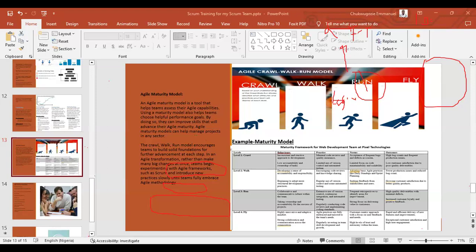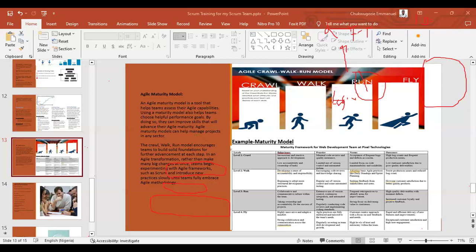So now, during practice, and this is for development naturally, you can see minimal code reviews and quality assurance. I did this for the development team, that is, developers. You see that during that stage, when they are crawling, they don't know that they are supposed to review their code or that somebody is supposed to review their code. They just need to write code. When they write their code, they just move it to done. They don't care about reviewing code. It's not like quality assurance, that is testing and all that.